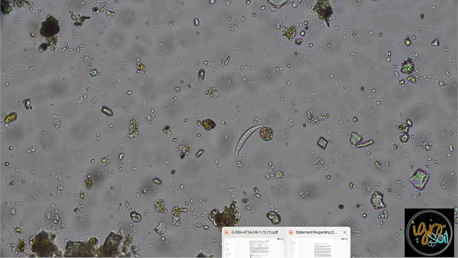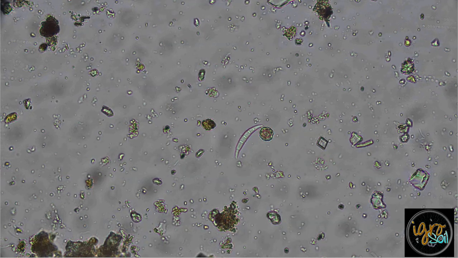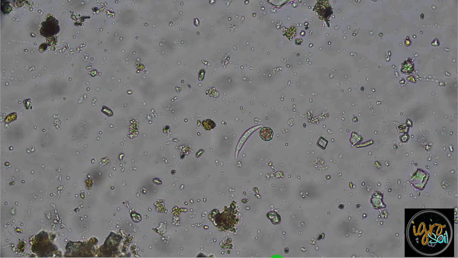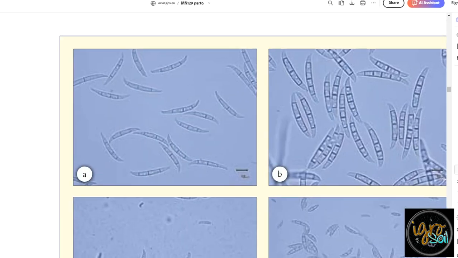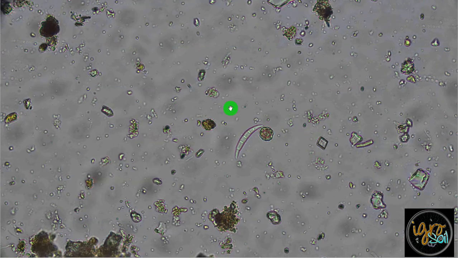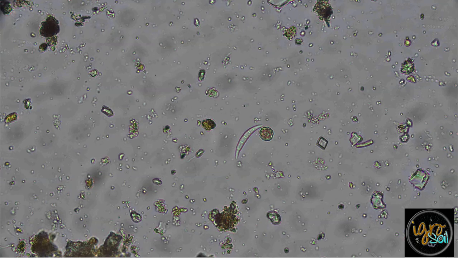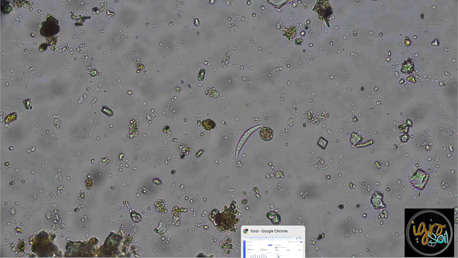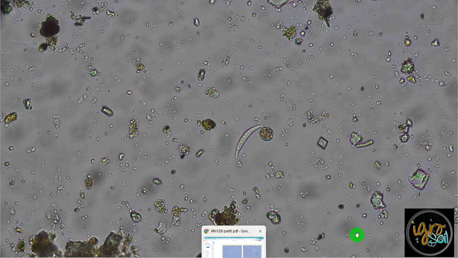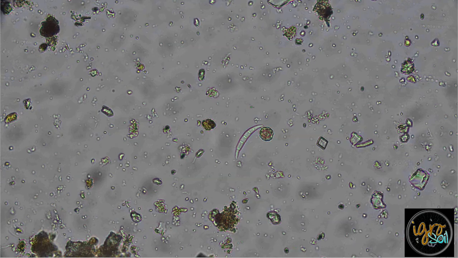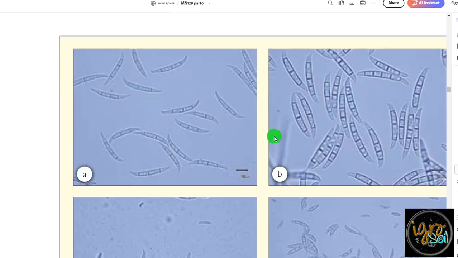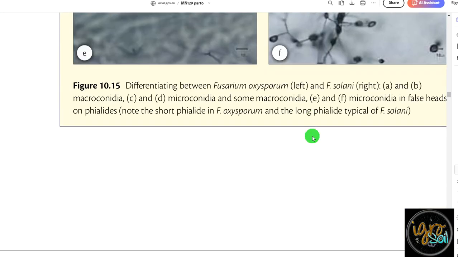Well, let me show you where we're at here as far as Fusarium. So this is what I'm looking at. We've got one, two, three, four, for lack of a better word, separations in there. Four separations in there. And then I went ahead and pulled up my key notes on it. But before I do that, I will show you that. So, letter B here.